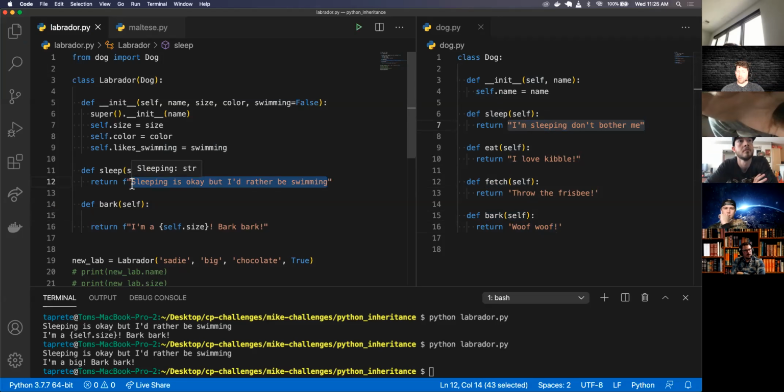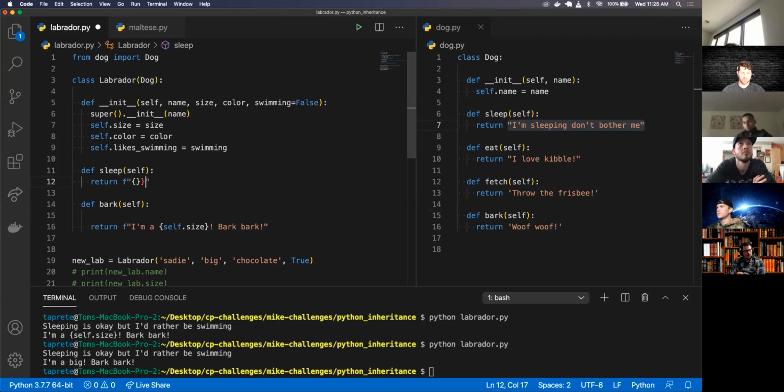I don't think there might be. Could you return name, f-string, new lab name or self.name, and then plus, or whatever, import that previous thing Dog dogs say, sleep? I don't know if that's possible. Okay, I'm just messing around now. Don't bother me.